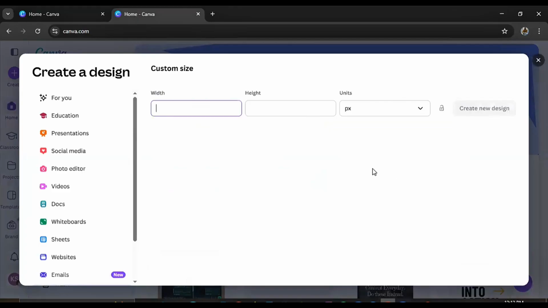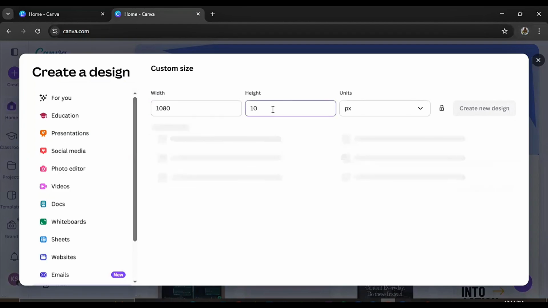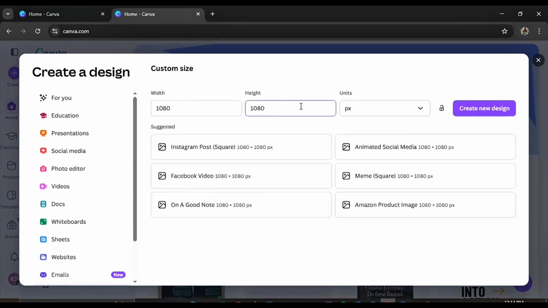You can use Canva. So since I'm making Facebook posts, I'll be using 1080 by 1080. Yeah, I'll be using 1080. You see, it's even giving you suggestions, right? So I'll use 1080 by 1080. It is important for you to know the dimension of the post you are making, so that you don't end up using a post and it won't be able to fit into the place where you want to post it. You can see now, 1080 by 1080 can work well for Instagram, Facebook, and other things. You can see all the places where you can use 1080 by 1080 pixels.